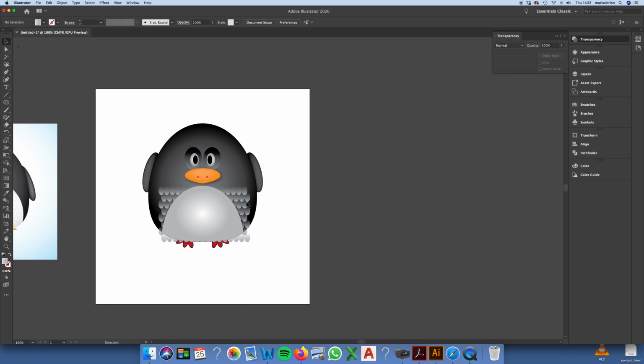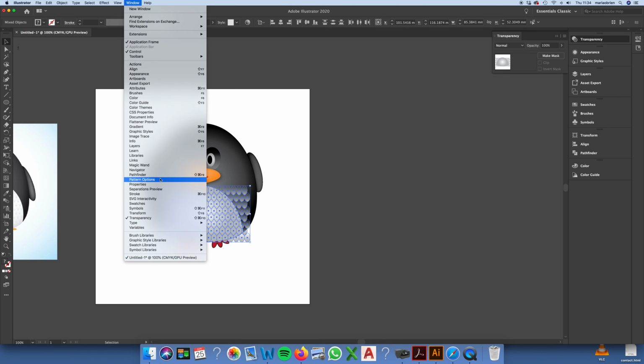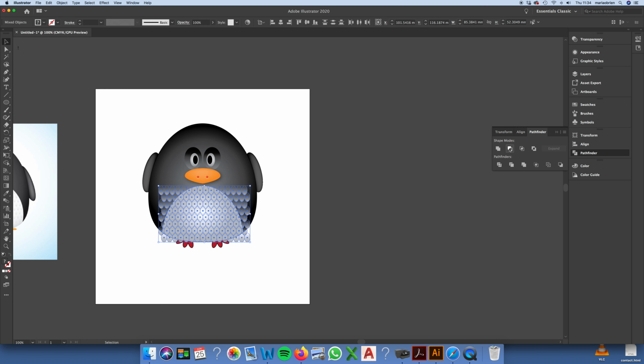Okay, so what I'm going to do is I want the feathers to make this kind of an oval shape or this semicircle shape. So I select the feathers, hold the Shift key and select the belly. Sorry, belly and feathers. Okay, and I'm going to use the crop button from the Pathfinder panel. So get my Pathfinder panel up again. So Window and Pathfinder. And I want to use the crop. There's the crop, okay? So do you see what it's done? It's just left the feathers underneath, okay?